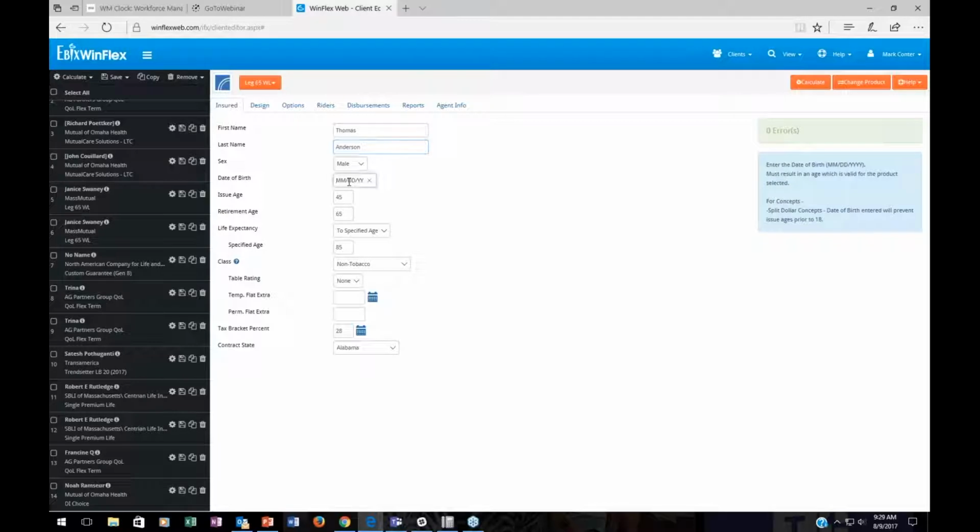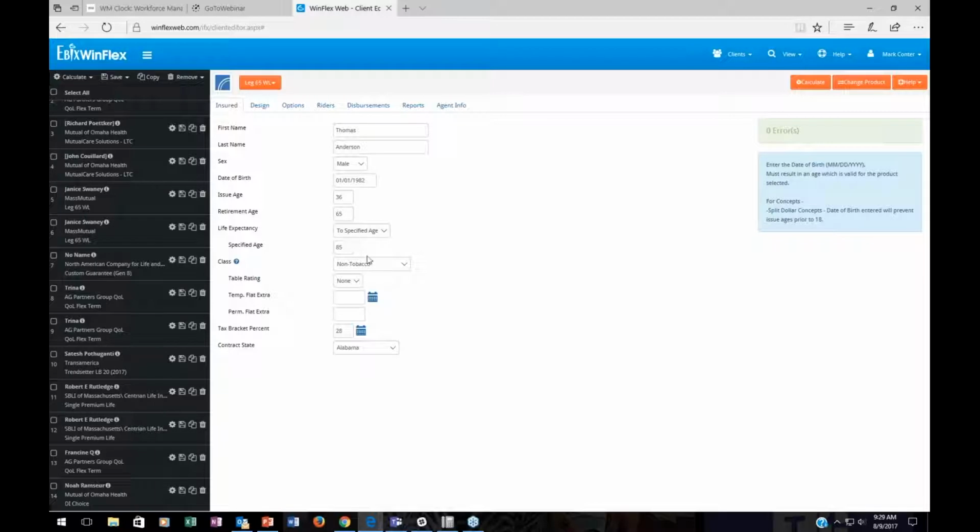We know male. Thomas's date of birth was 01/01/1982. So, yeah, his issue age now is 36. And again, they show the same thing, the retirement age thought of 65.